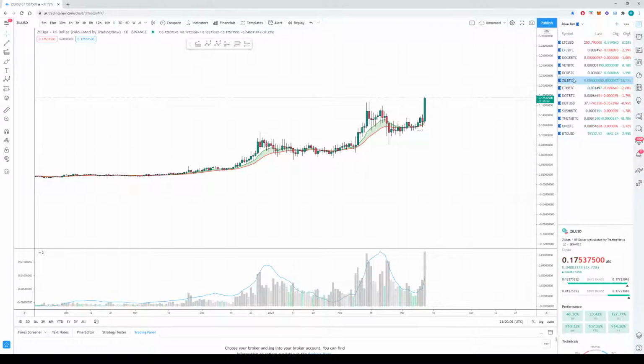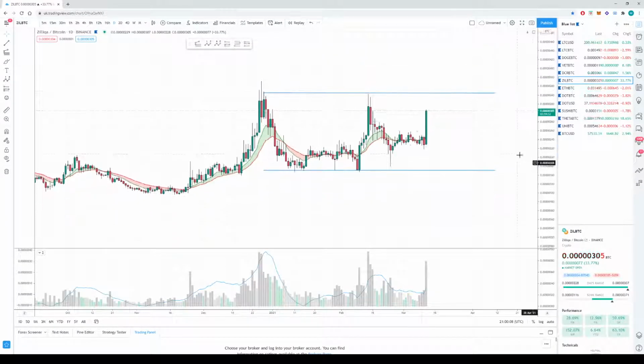No, Zilliqa BTC. I'm waiting for this to break this resistance zone and close above it. Have a good close above it, and so around these areas, and we'll look at potential stop loss placements. But for now it's way early to say.